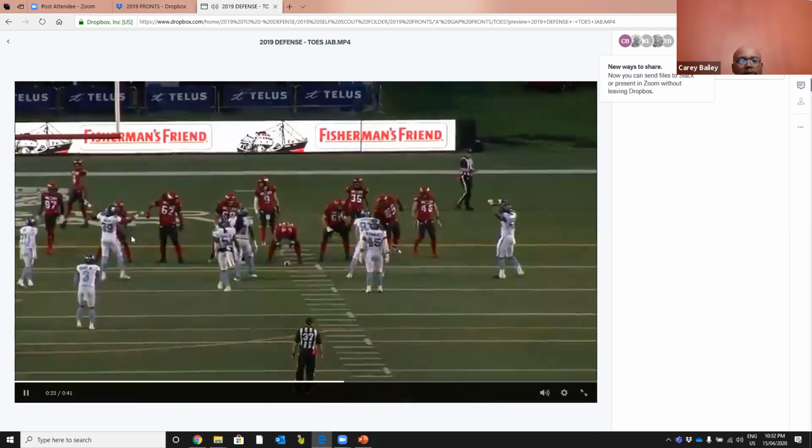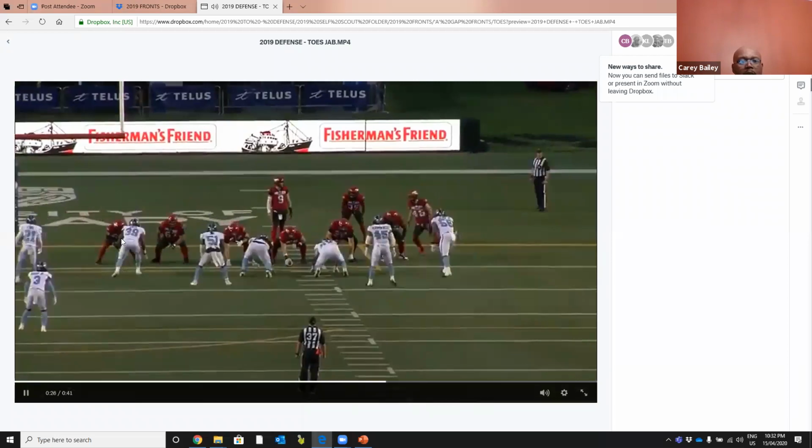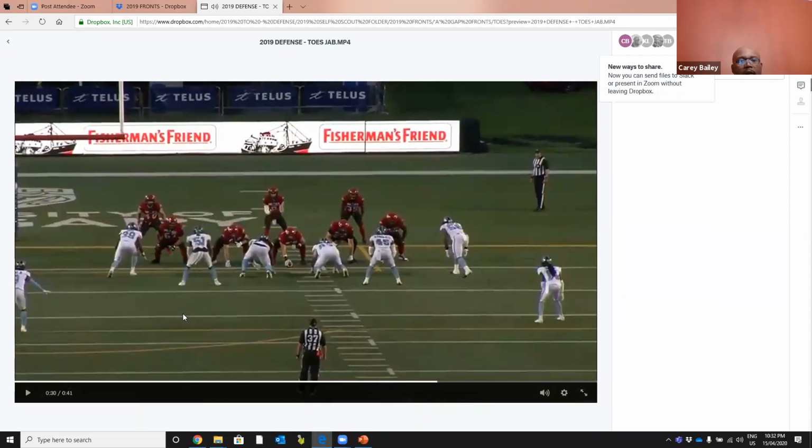Now, this is a good job by this kid in this respect. It's like right here, watch this. Okay, outside foot back. So now he can take that step, one, and then come under. But he does a great job of using a hands-on technique in order to get in that gap, okay?